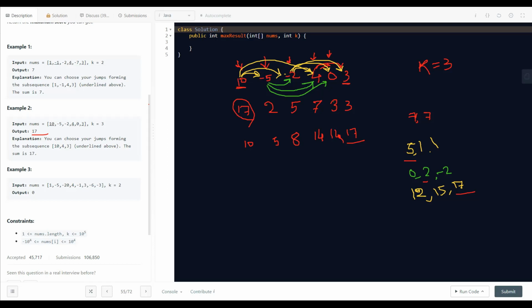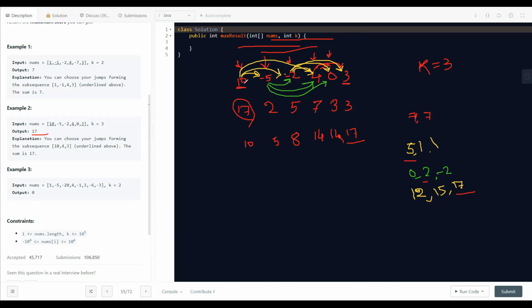What I mean exactly is, we are checking for all the elements. When you are at 4, at this position i we are checking all the i minus k elements, all these elements from 4. When you're at 0, we are checking all these elements from 0. When we're at 3, we are checking all these elements at 3. Isn't it we have a loop going through the nums array, and within that, we are again going through another loop of k elements for each element.